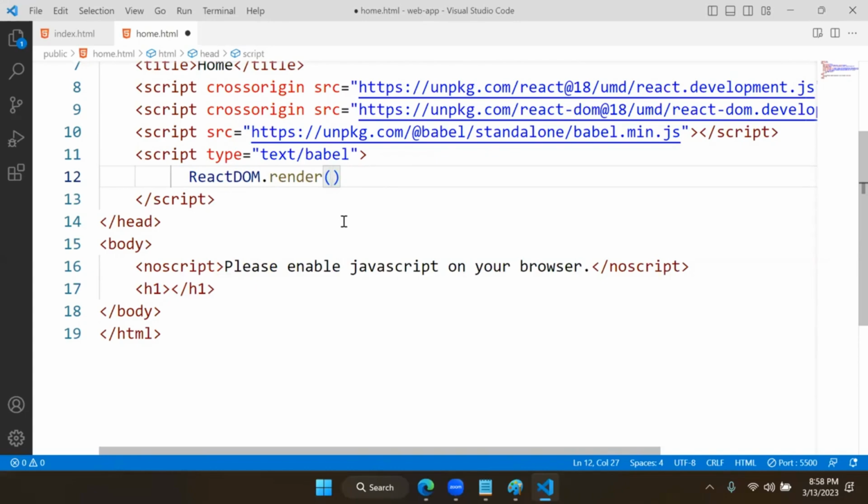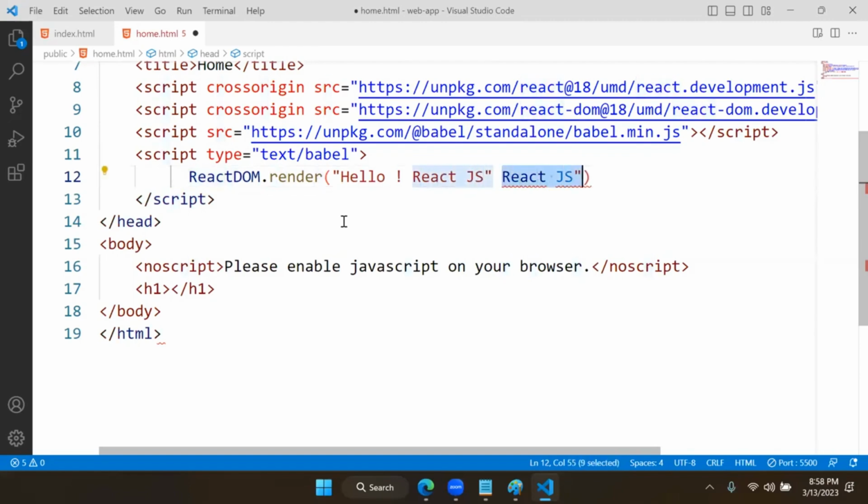I told you about the browser parsing technique. In the browser parsing technique, rendering is generating the output. What to render? I want to render a message, welcome to React.js. So I will just put here hello React.js, something like this.